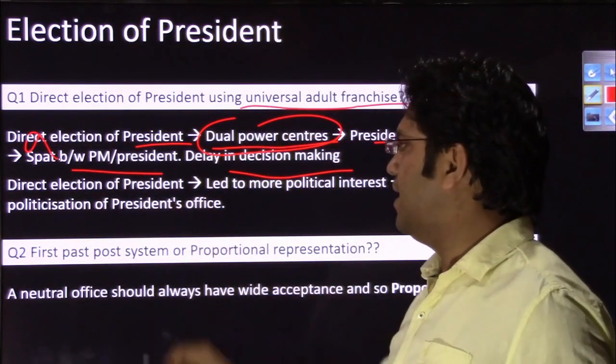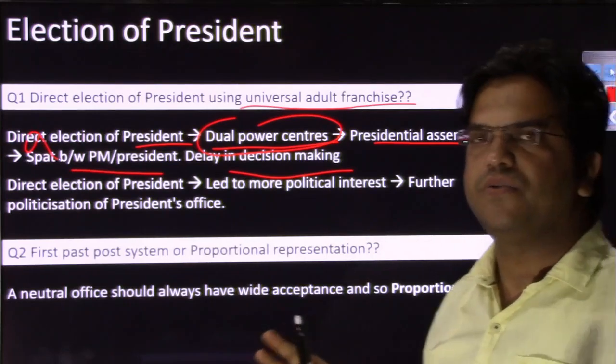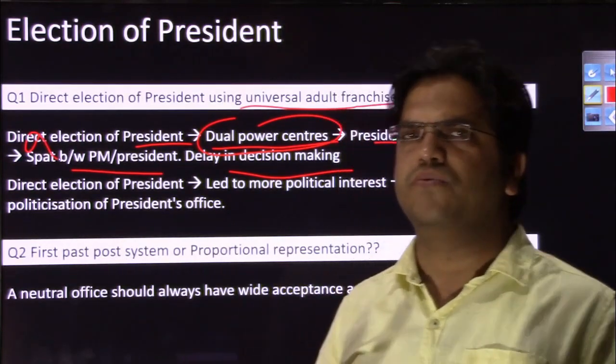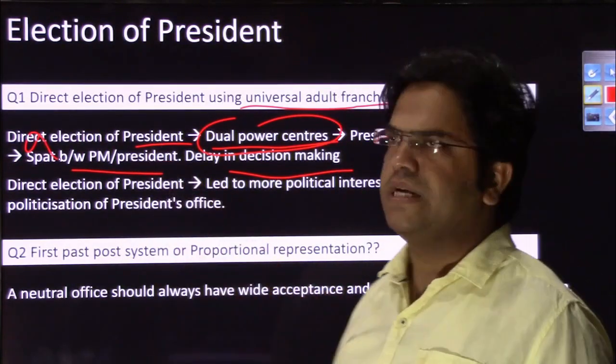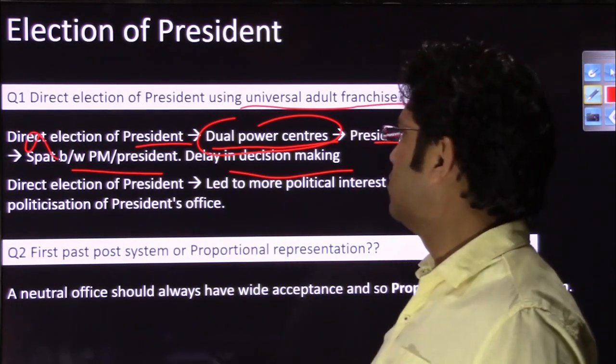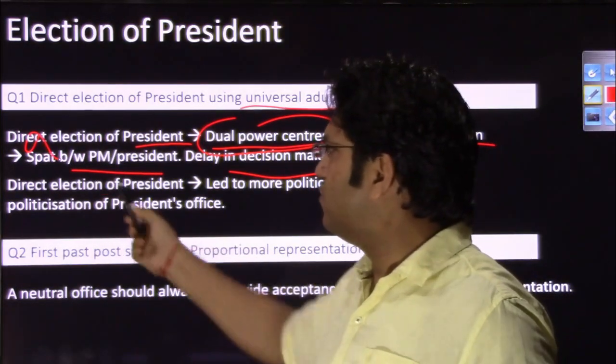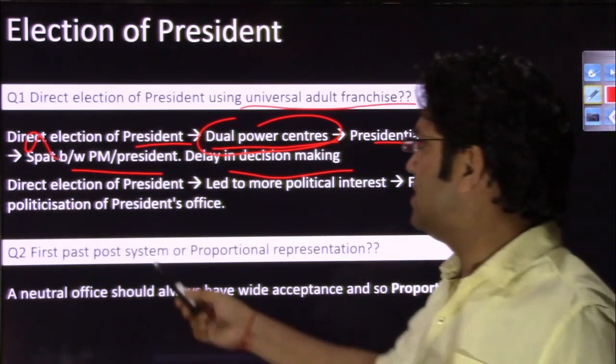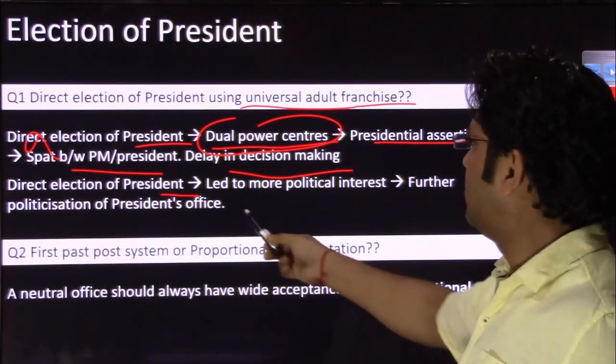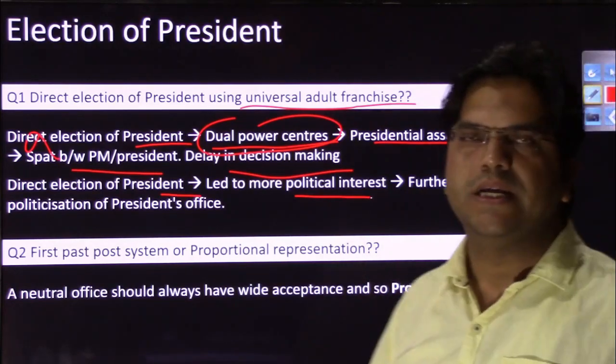It would be an indirect election, where you will see the electorate, who participates in his election, we will get to. So indirect election. So this question has been responded. The second scenario would be that even if he is directly elected, what would it lead to? It will lead to more political interest.